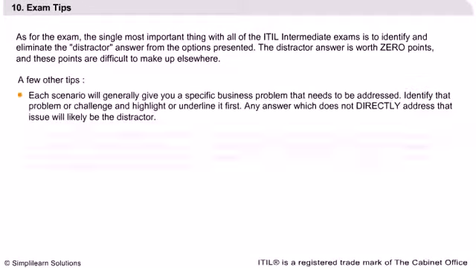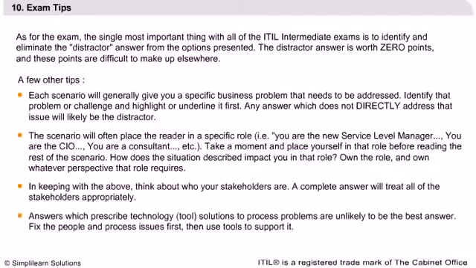The next slide talks about the exam tips. Here are a few exam tips that will help you overcome the examination as well as score a good pass percentage. Please take a few minutes to learn about these tips on the slide. Once you have completed the exam tips, move to the next slide on the Service Operation Course Outline.